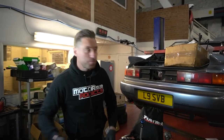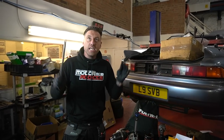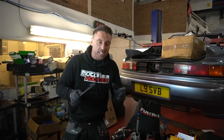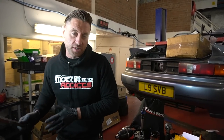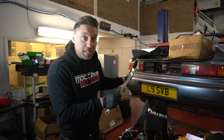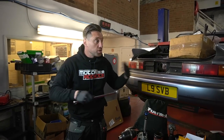Welcome back, everyone. You probably recognise this car. It's my MR2, and I love it dearly. But what we've actually got is an enormous update for you guys. I know, we haven't updated you on it much. It's been a big gap, but it's getting towards winter time now, and we've actually got some time. Listen to this weather. We've got some time where it's stuck in the shop. It's been there for 9 months, and I've got no other race events or anything going on. So we're going to get stuck in, try and do a bit more fixing tonight.